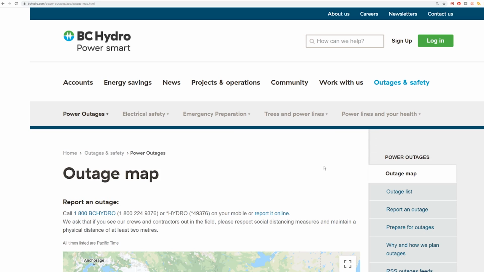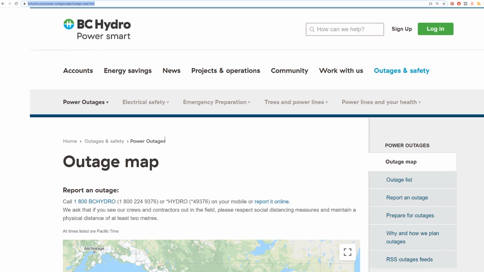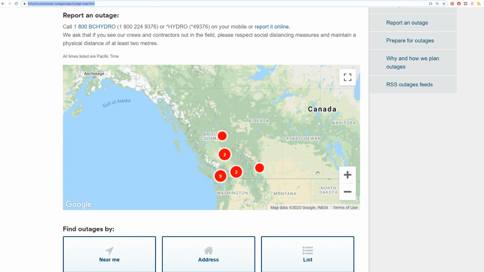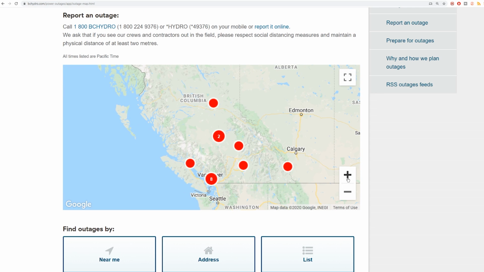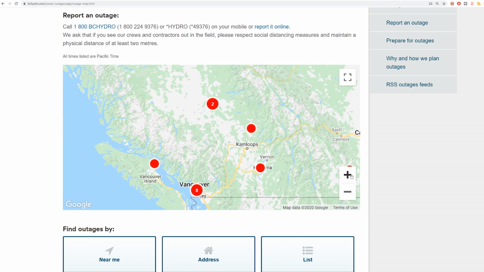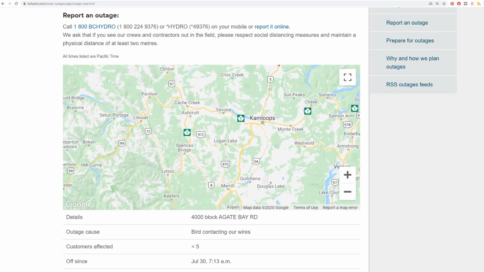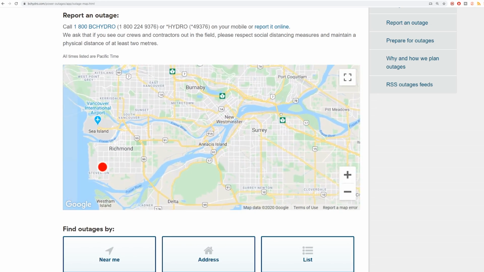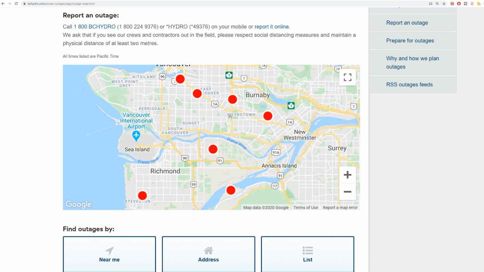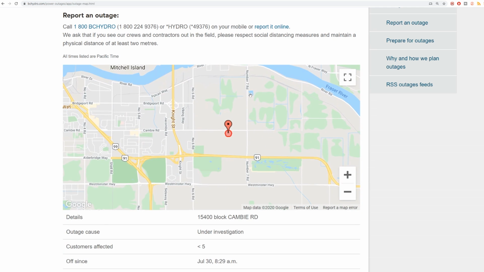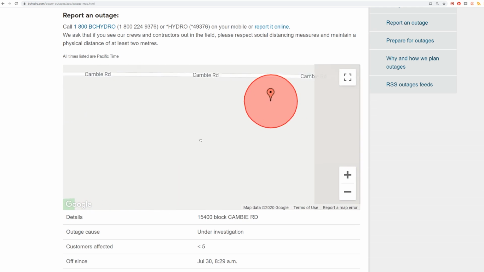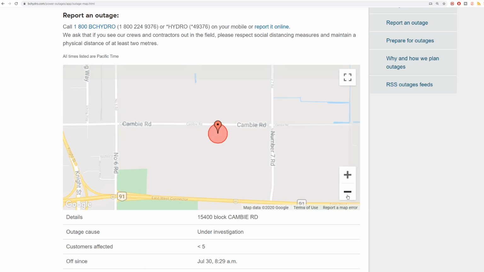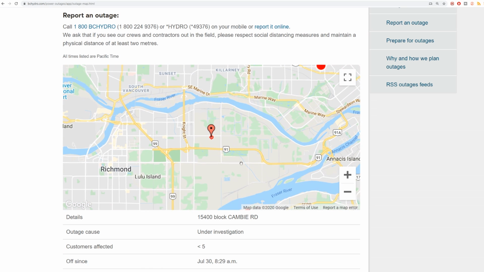So here's the BC Hydro website. I went to power outages /app/outage map. If you go to the outage map, it shows all the outages in the province of British Columbia. If I zoom in, it uses clusters. As I get closer and closer, the clusters break up, and you can see the independent outages. If I zoom in down here in the lower mainland, you can see that the clusters break up into a bunch of different outages. If I go to one, it actually highlights a specific area where that outage is. Anyway, it shows you some information down here.